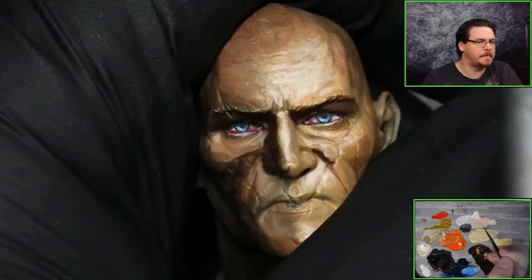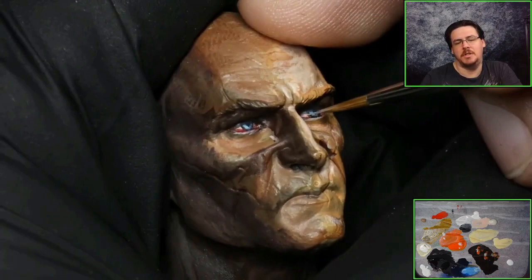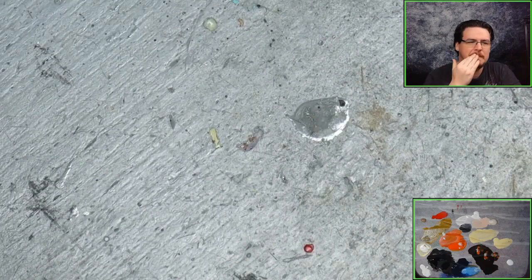So I wanted to show you this section of the footage. This is where I'm basically just making loads of adjustments. So I'm going back in with the white, the off-white, to adjust the position of the shadow, to tone down the red because he looks incredibly bloodshot at the moment.